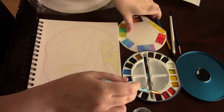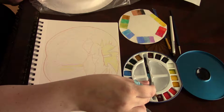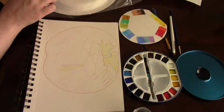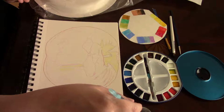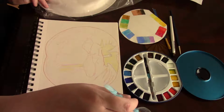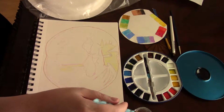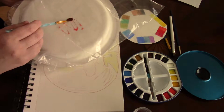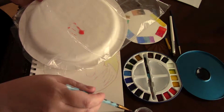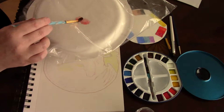So I'm just gonna do a very light wash. And just in order to get like a really good, this is too dark. So we'll try a little bit of an orange, still too dark. We're gonna need to water this a lot. So we're just going to add lots and lots of water to the red. There we go, that's more like it.